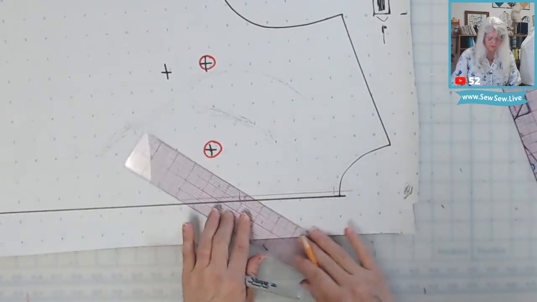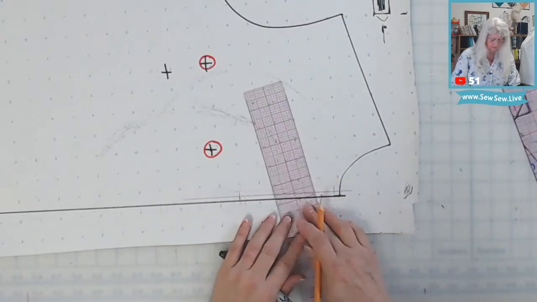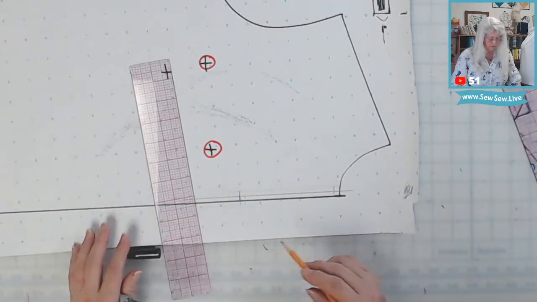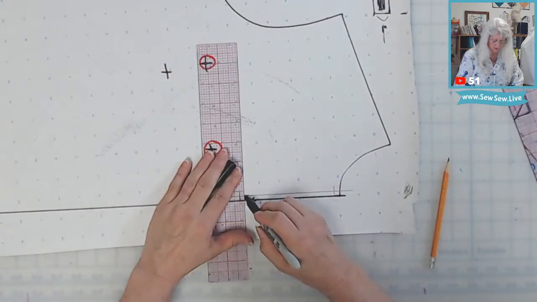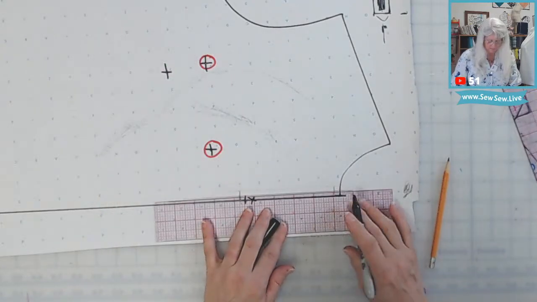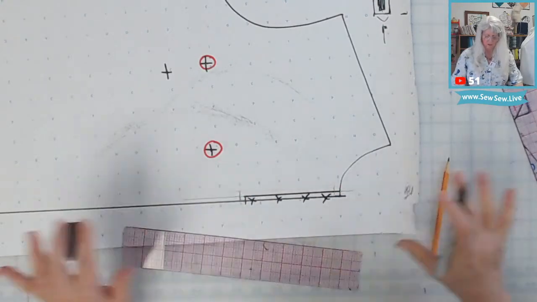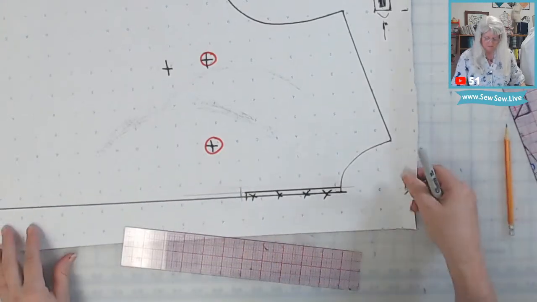We've already done that over here because really this is our placket width right here, and this is our seam allowance. All right, so this amount right here, we're going to cut our shirt on this line when we cut this out. And that's it. That's all there is to it to create the placket opening, right?